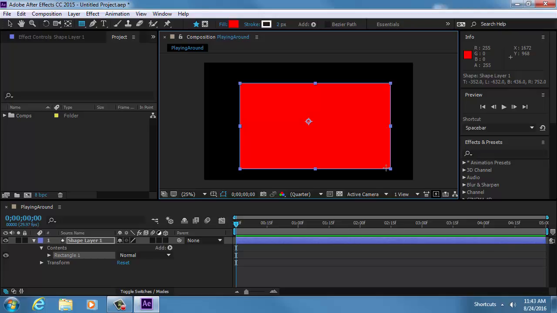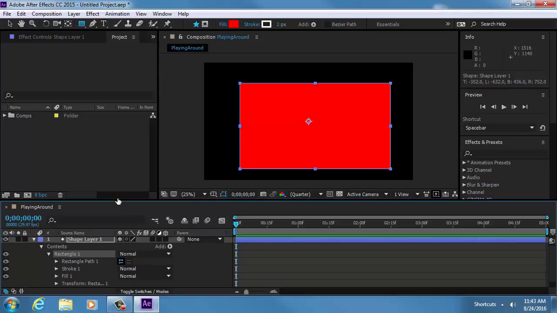We also have these menu items over here. What other kinds of programs have it? Adobe has it. Photoshop and Illustrator have this kind of thing. These little triangles. Anytime you see a triangle next to something, usually that means you can click on it and it'll open up and then you have more options. Everything in After Effects is like that. There's more and more and more options to everything. So if we come over here to where it says rectangle, and you click on that triangle, you'll see there are more options.